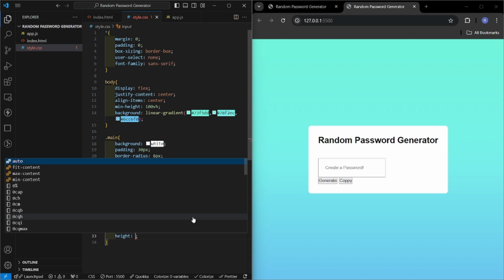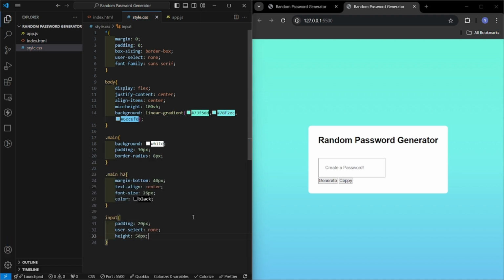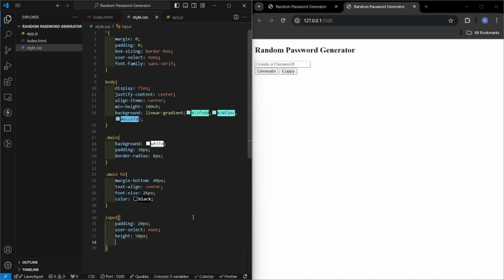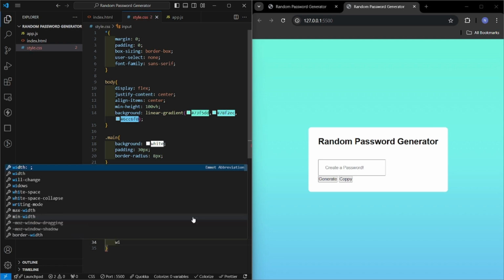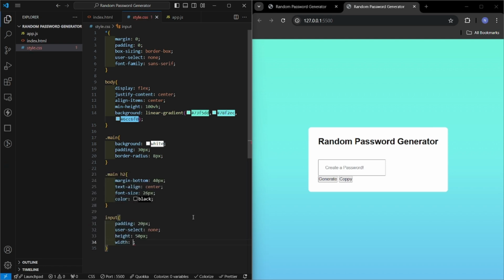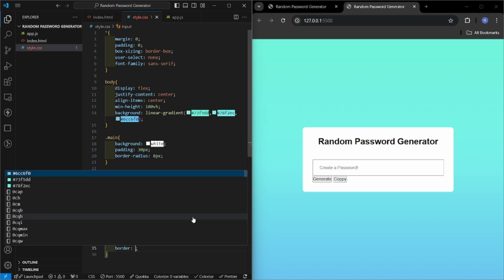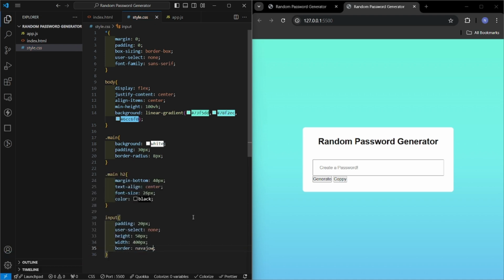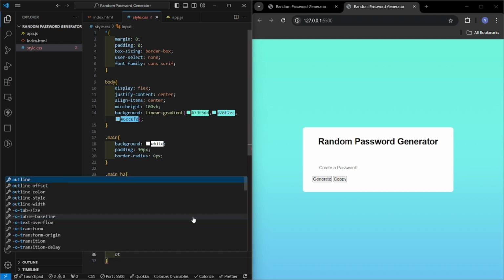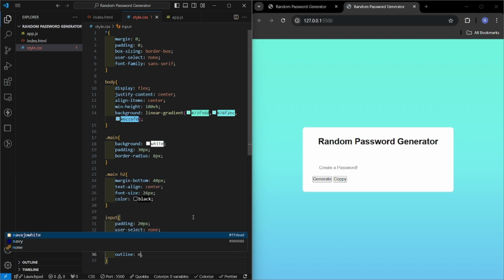I want to make it 50 pixel. Yeah, not much, but 50 pixel. And width, I want to make it 400 pixel. Then we have border none. After this, I want to make the outline none.